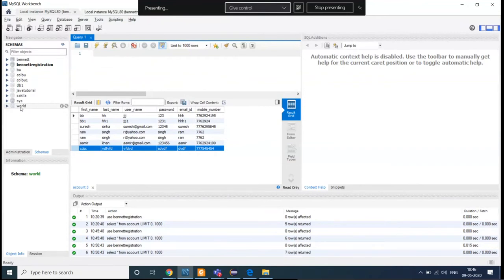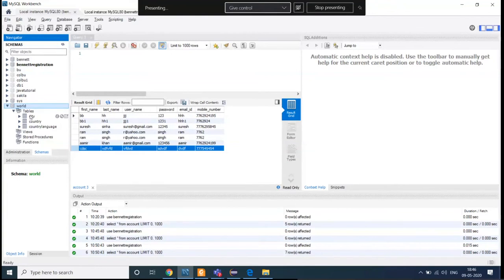So as you can see over there, I want to access my World database. Databases are these things, the cylindrical containers. A cylindrical container is a representation of your database. Once you click on World, it is my database, and inside it you can see there are various tables. Right now we have 3 tables. These tables are already there. You don't have to create them. They are just giving you these tables by default.